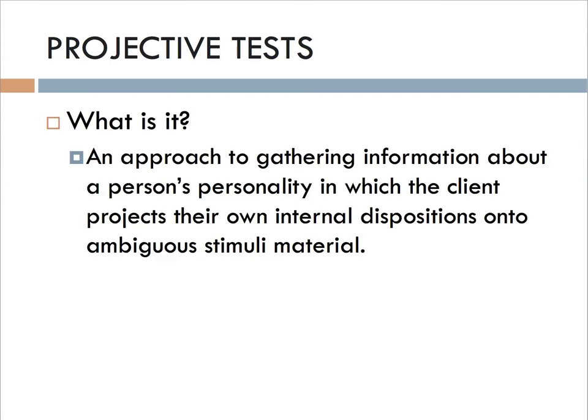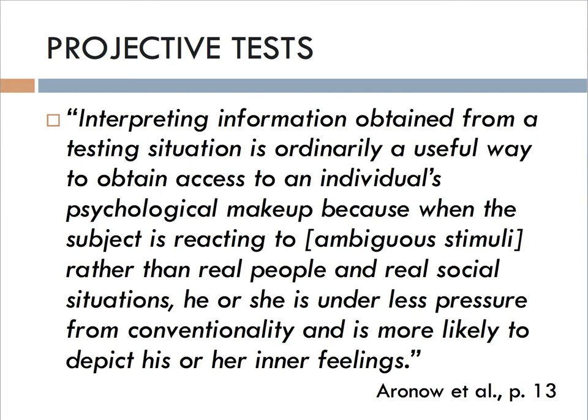The other main type of tests that are often used in the assessment of psychopathology are projective tests. And projective tests can be thought of as an approach to gathering information about a person's personality in which the client projects their own internal dispositions onto ambiguous stimuli material. And as Anastasi states, interpreting information obtained from a testing situation is ordinarily a useful way to obtain access to an individual's psychological makeup. Because when the subject is reacting to ambiguous stimuli, rather than real people and real social situations, he or she is under less pressure from conventionality and is more likely to depict his or her inner feelings.